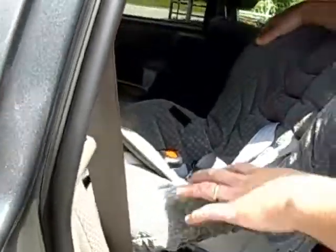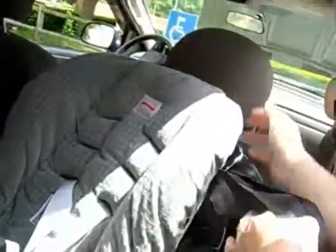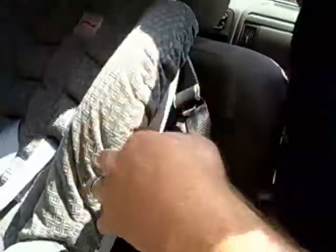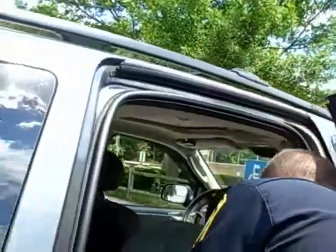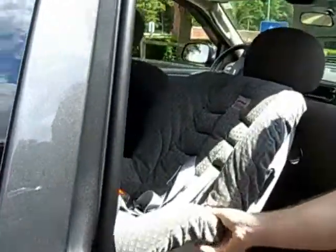This isn't an infant seat — it's a convertible, so it can go forward-facing also. Most convertible seats have a tether strap located at the top rear of the seat, which secures the seat whether rear-facing or forward-facing. Most seats also come with a latch you can connect to the front seat — you pull it tight, and that helps you achieve the proper angle, which should be about 45 degrees. Infant seats will have an indicator that tells you when the seat is level, confirming it's at the proper angle. Tighten it up, and that really secures the seat.